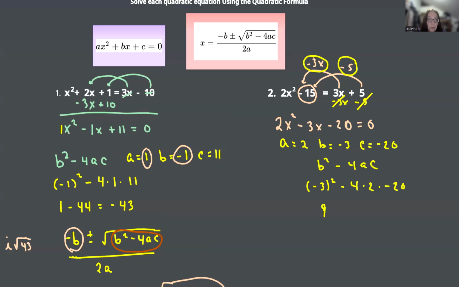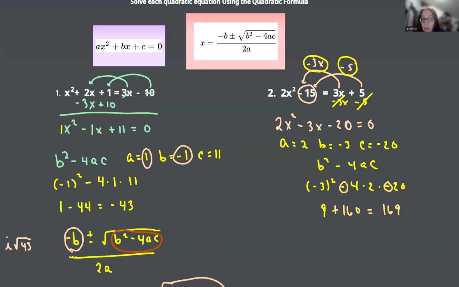And if you watch my video on discriminants, the next thing after you square b, right after that, count how many negative signs you have. The only time you're going to put a plus here is if there's 2 negative signs, and a negative and a minus are the same thing, so we're going to put a plus there. Now, 4 times 2 is 8, and 8 times 20 is 160. So when I add those, I get 169. So that's what goes underneath the square root.